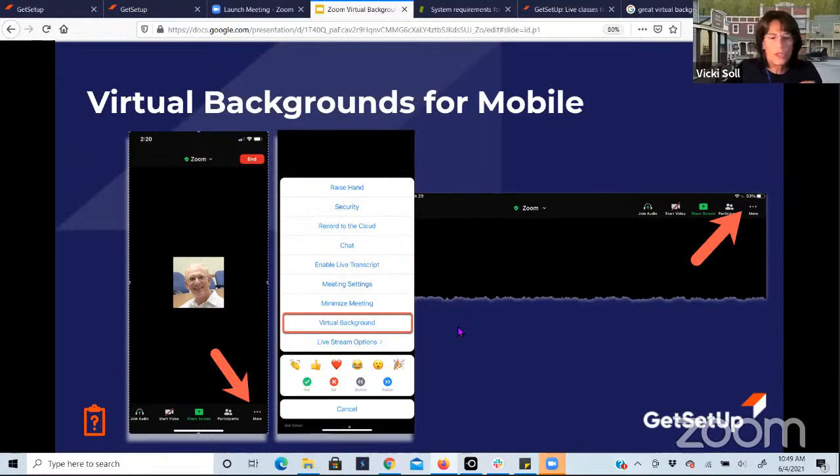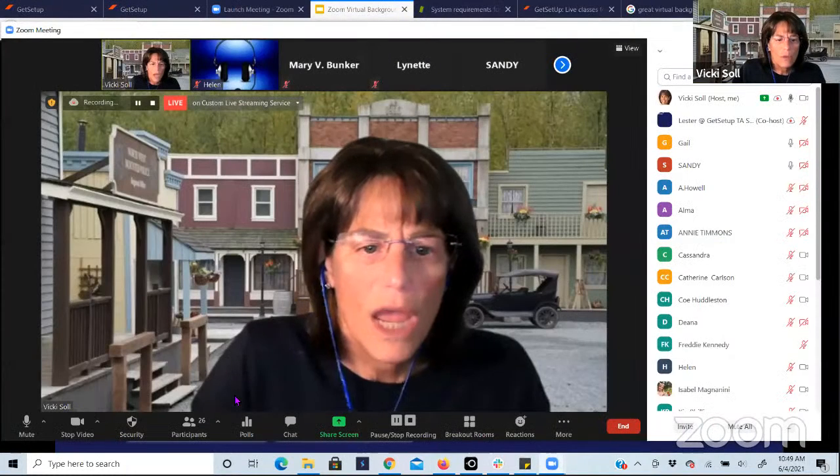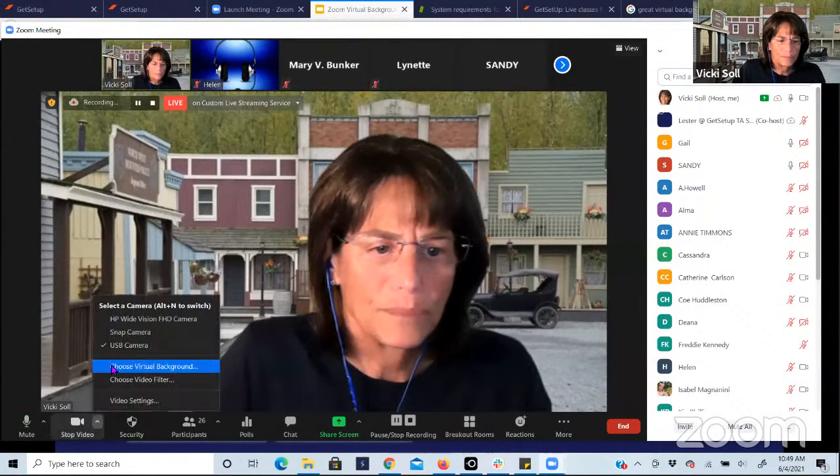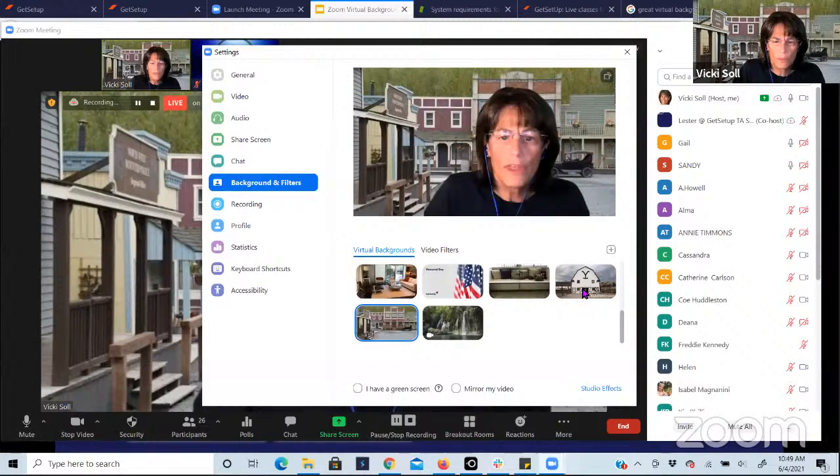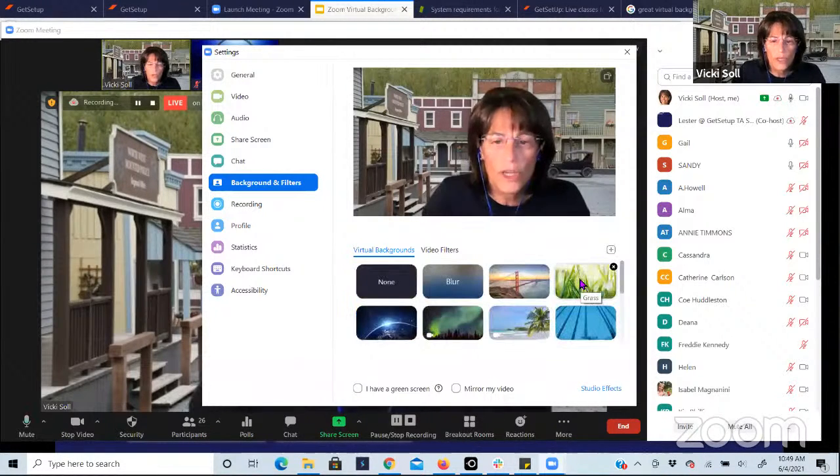When you select the virtual background, you'll have a very similar look and feel to what I was showing you on my screen. You may or may not see some of the previously loaded ones. There'll probably be 2 or 3 of them for you, but you will have the same option to tap on the plus sign.